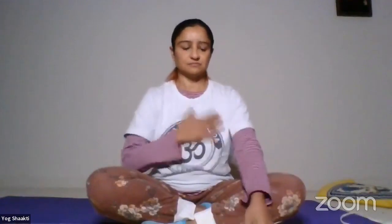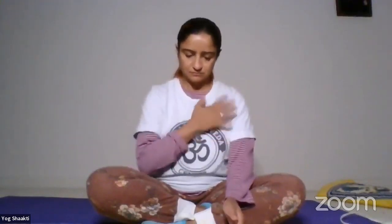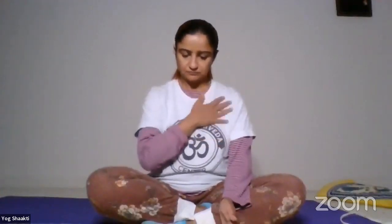Let's do the heart. Tap around your heart 5 times. Clockwise first. And 5 rounds of counterclockwise. Tap around your chest, make sure there is no blood clot sitting anywhere. Everything is flowing nicely as it should be.